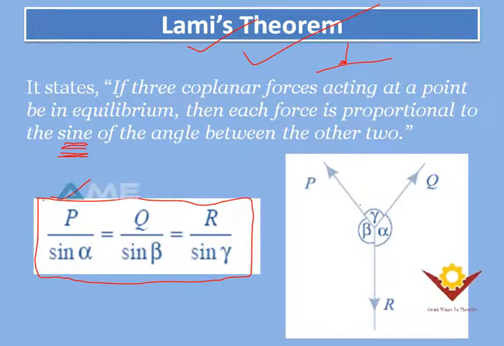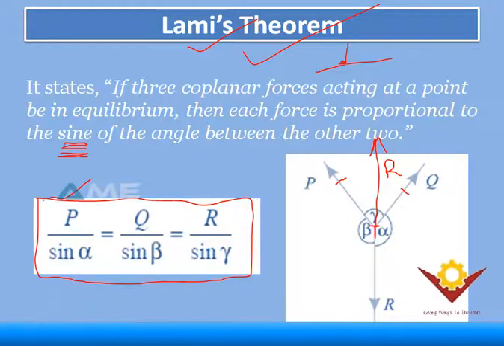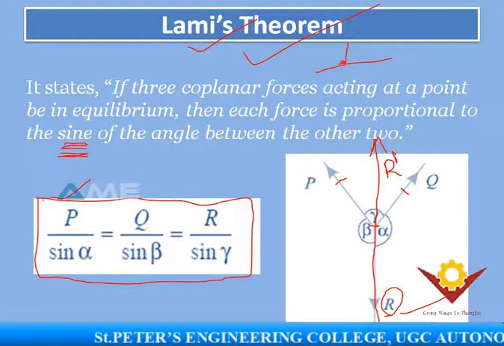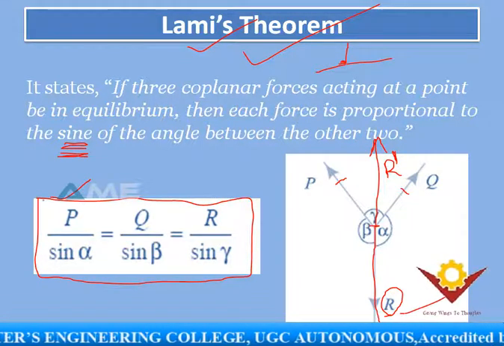For example, just think that this is one force and this is another force which are acting simultaneously, and you can find the resultant of these two forces by parallelogram. For example, if you get a resultant like this by the parallelogram law, it is R, right? So now you can directly take this R. See, here R is not a resultant, it is just a force, but here R is a resultant. Okay, just make it as R dash. R dash is your resultant, R is a force.